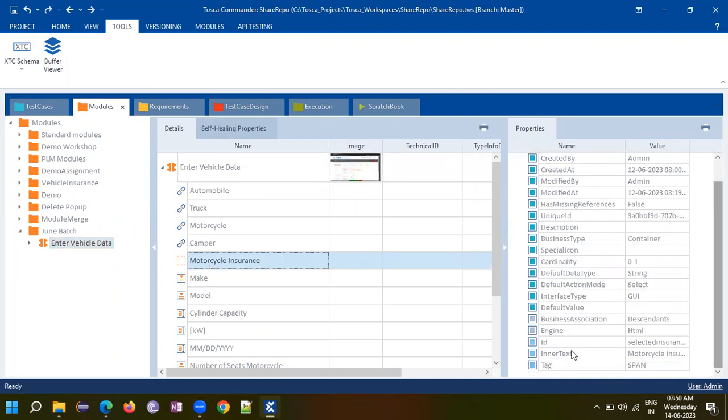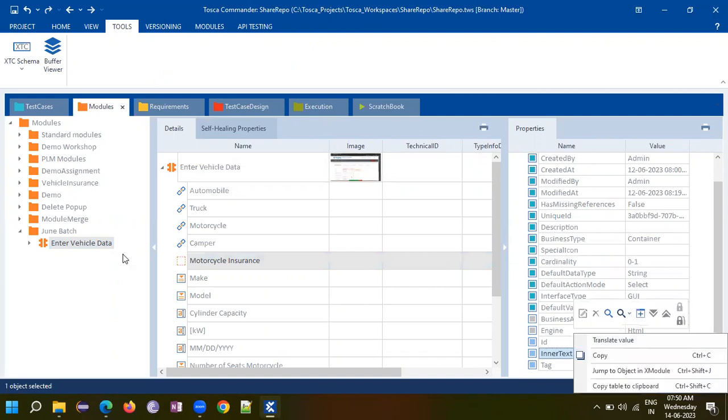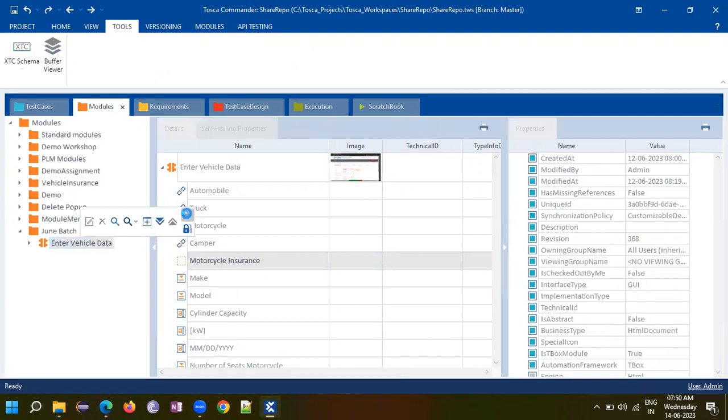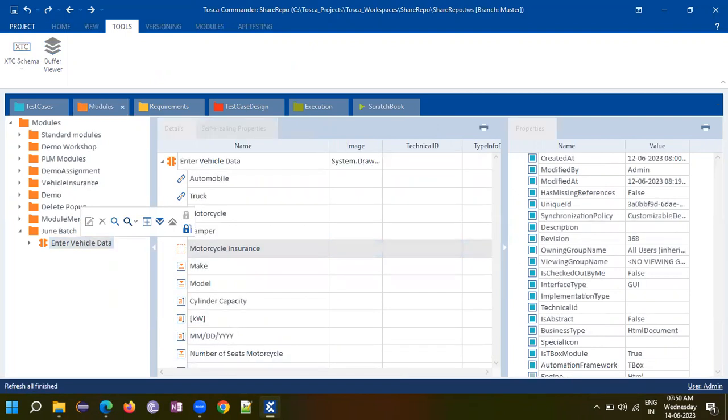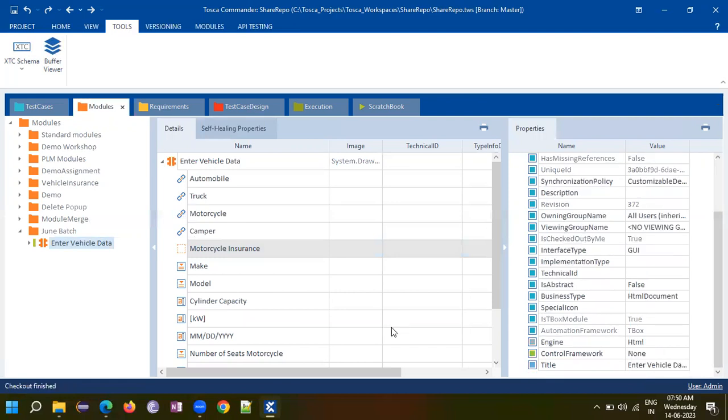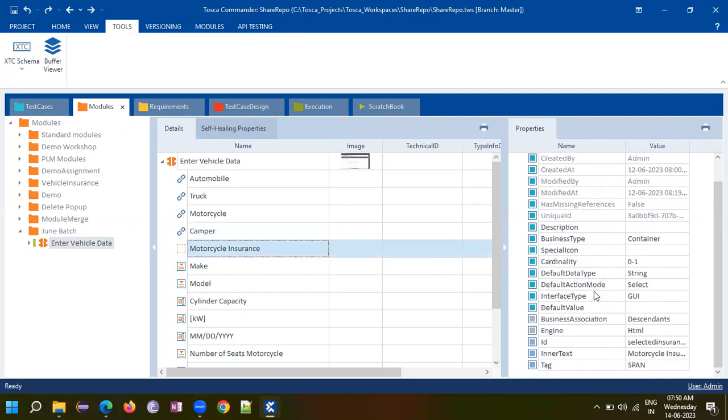As you can see, the properties are ID as well as the inner text. So I am going to remove this property because it will always look for inner text as motorcycle only, and then only it will work. One property will be enough to identify it.